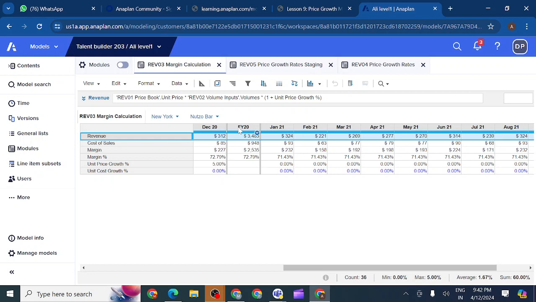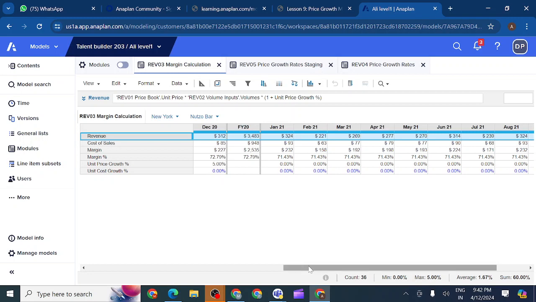You get the same value, 250. That is the reason. Unit price growth rate percentage means 5%, so 1 plus 5% means 1.05. Is it correct? Yes, sir. If I multiply 250 with 1.05, what is the value you are getting?